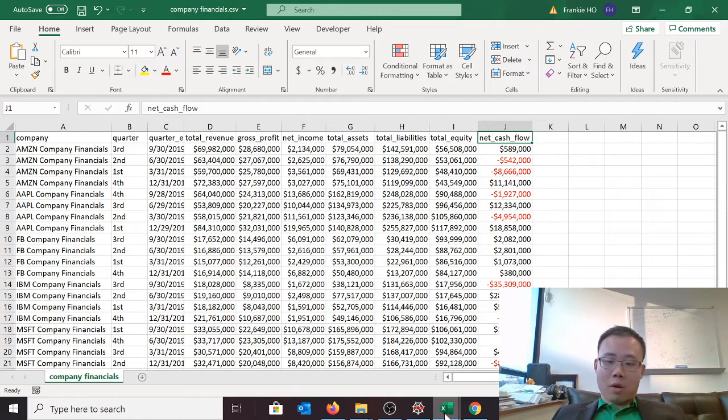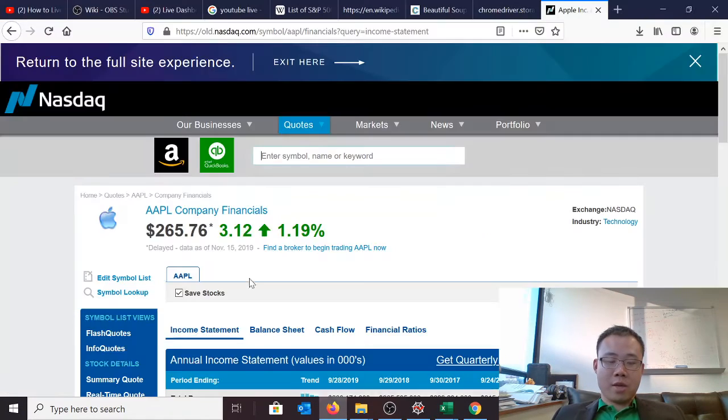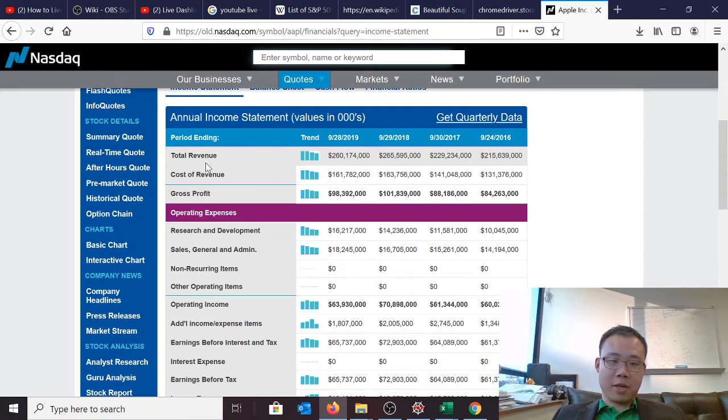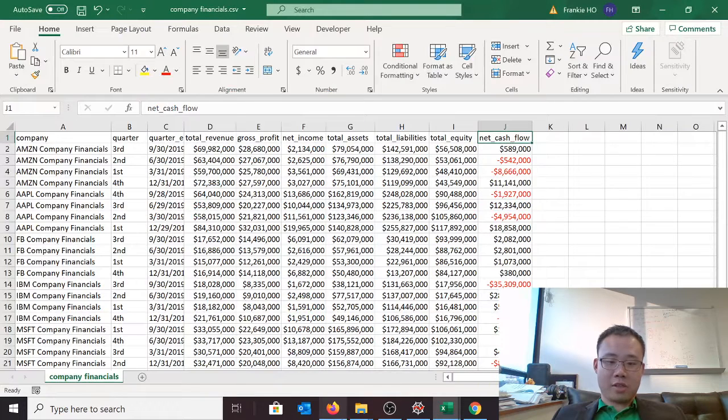Okay. Of course, you don't have to do it by writing code. You can simply copy the data, then paste it into Excel and keep doing this. But if you do this, every quarter the data is being updated, you have to do all of the things over again. But if you write code, again, you have a higher fixed cost, but you have a much, much lower variable cost. So this is our task now.